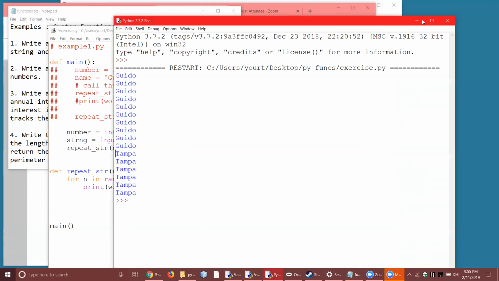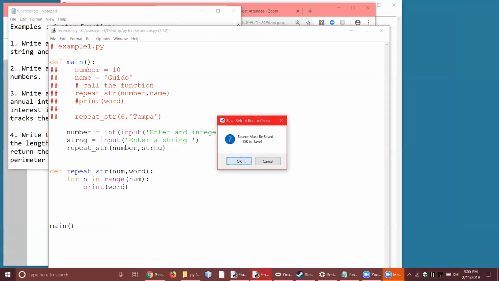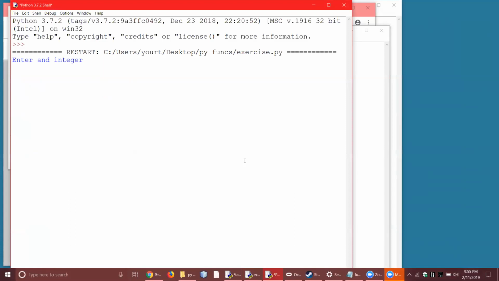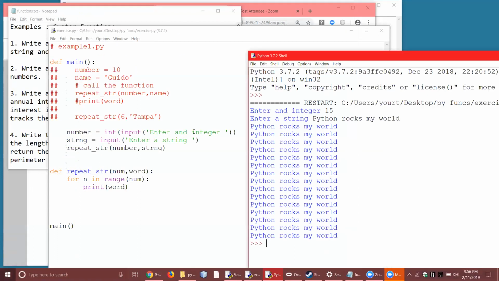We'll try it in a new window. We could try 15. And why don't we try Python rocks my world. There it is, 15 times. So that's by far the best version of the program, I think, using inputs from the keyboard.